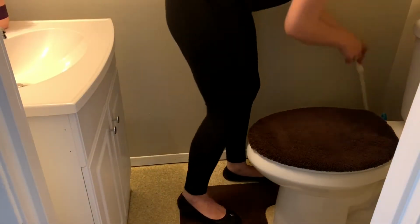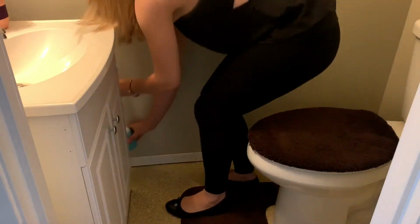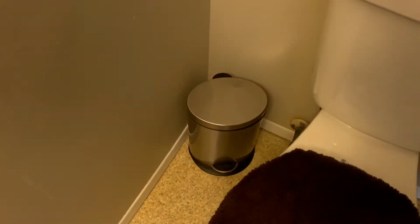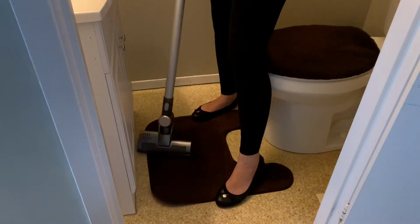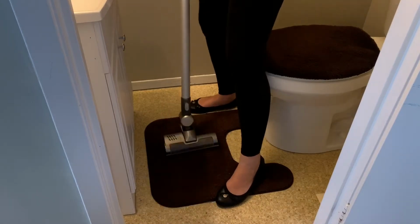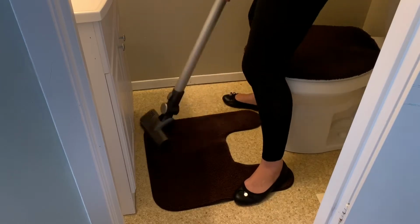So here I'm just showing you a good idea that I had while I was cleaning this bathroom. I really hated having that plunger and that toilet brush on display in my bathroom, especially since it's so small. So what I did is I left the trash can there, but I actually moved the toilet plunger and the toilet brush next to the sink because there's a little gap there and it perfectly fit. So now, when you're even sitting on the toilet, to be honest with you, you can barely see it.